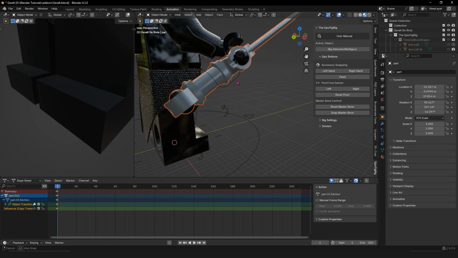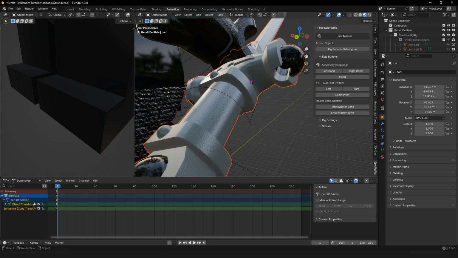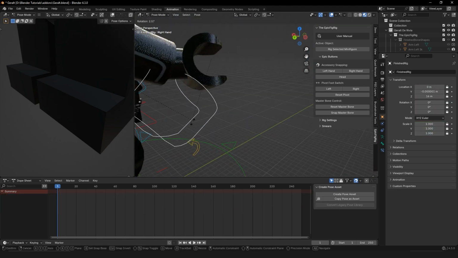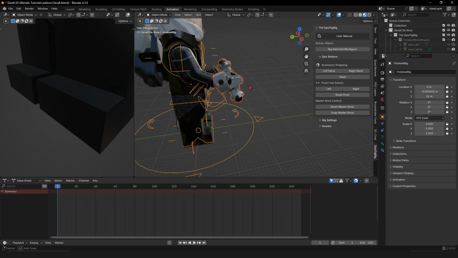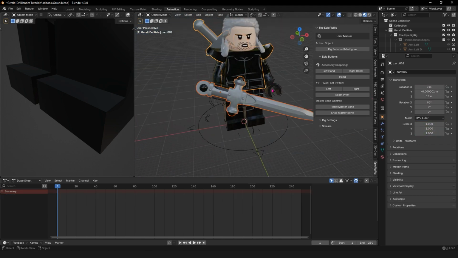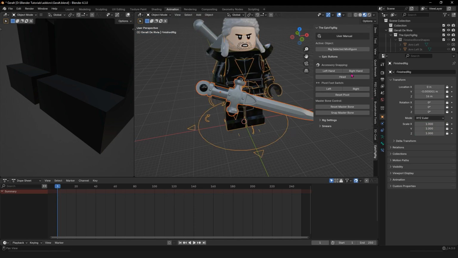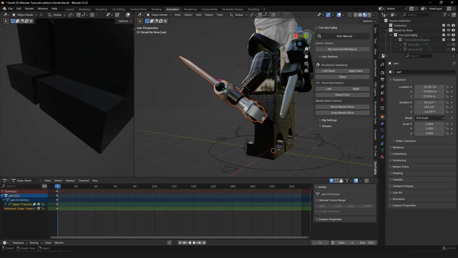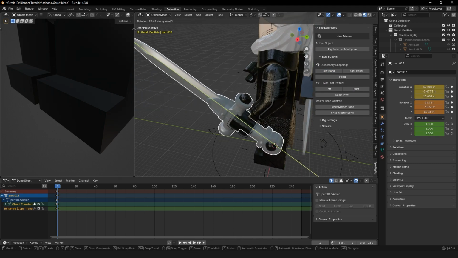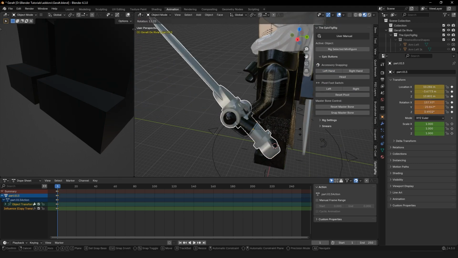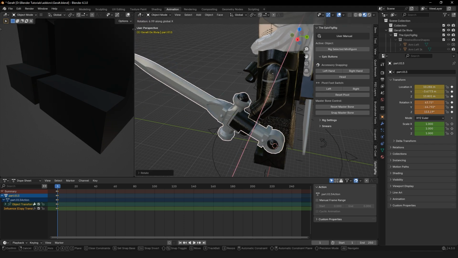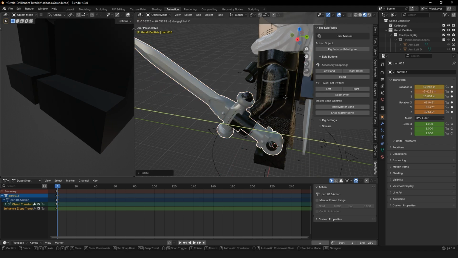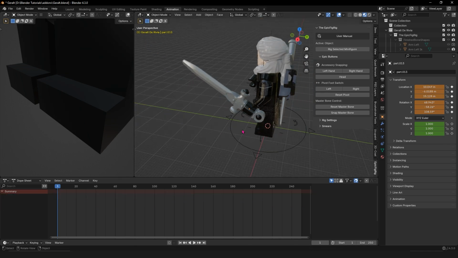The problem is it snaps it to where it expects or where it thinks the arm is. It thinks the arm is right here. So in my case, I will actually snap it to the left hand. So sword, rig, left hand, because I know the left hand is fine. And now I can just rotate it. If you hit R to rotate and double tap Y, that will rotate it. And then G double tap Y will also just move it up and down.